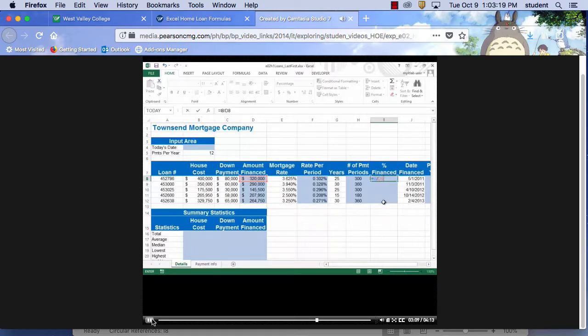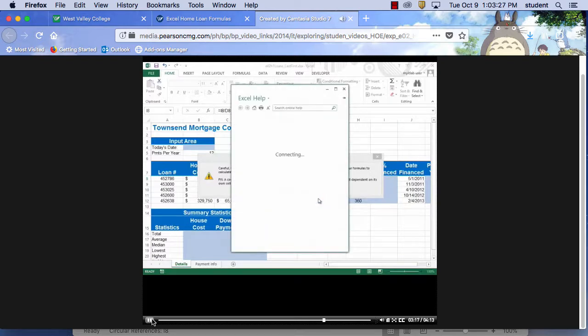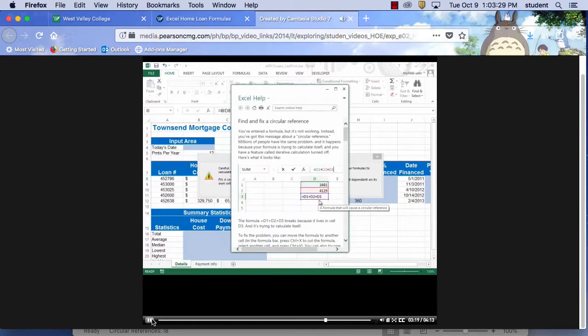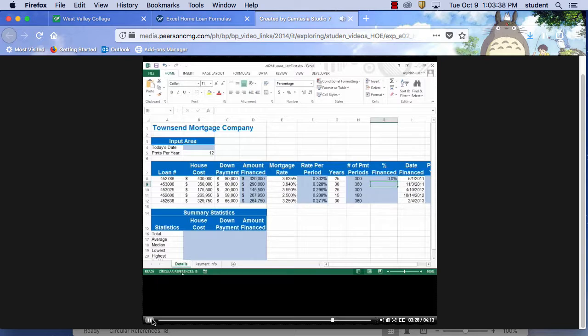A circular reference occurs because you use I8 within the formula contained in cell I8. The circular reference warning message box displays to describe the error. When you click Help, the Excel Help window opens with more information about circular references.